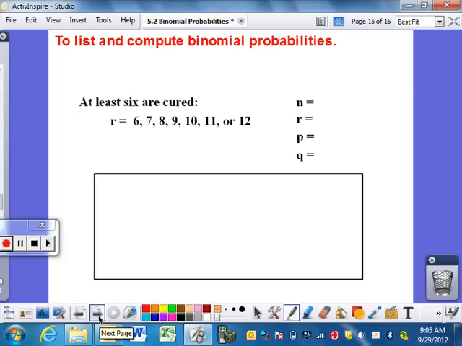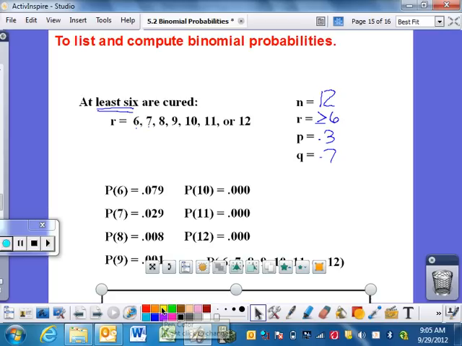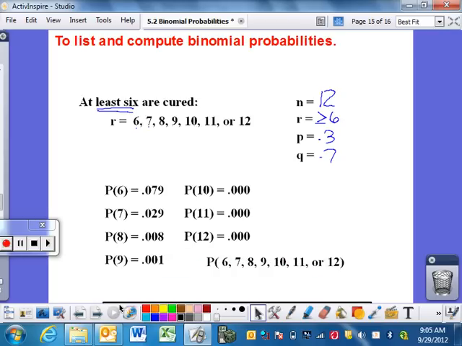And then here's what I was talking about. You sometimes can be put in a situation where you have to add up a bunch of things. So if it's at least 6, at least 6 means we got to go 6, 7, all the way up to my N. So I had 12, and I want at least 6. That's like greater than or equal to 6. So everything from 6 and above you want to add, and it's still the 0.3, and this is 0.7.